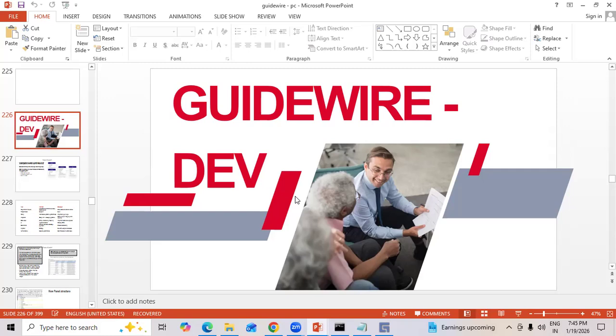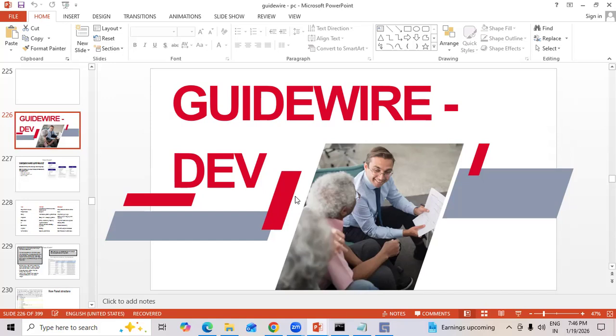Architects are the people who provide the technical architecture for the project, whatever technical architecture is needed. The technical architecture will be provided by the architect teams. That is what we generally do. From the architect point of view, a technical roadmap will be provided. Let's say, for example, we are planning to use a Guidewire application, PolicyCenter, which we are purchasing. Now that has to be configured and structured according to your organizational needs. You need a technical roadmap to do that, and it will be given by the Guidewire architects.